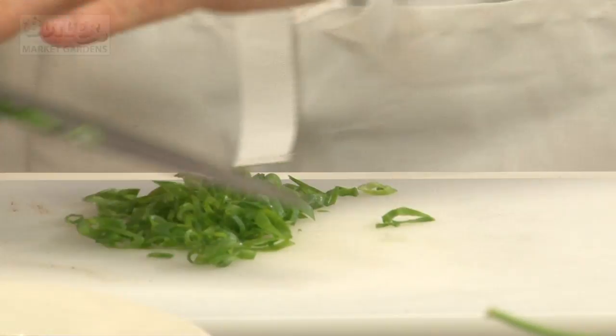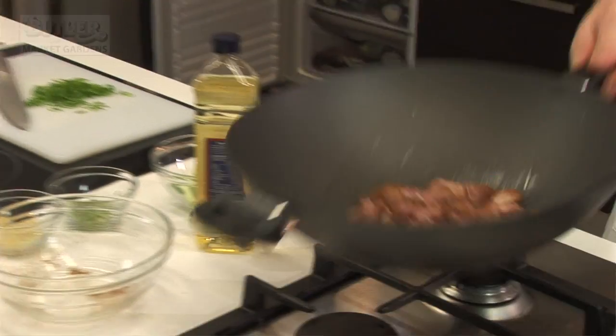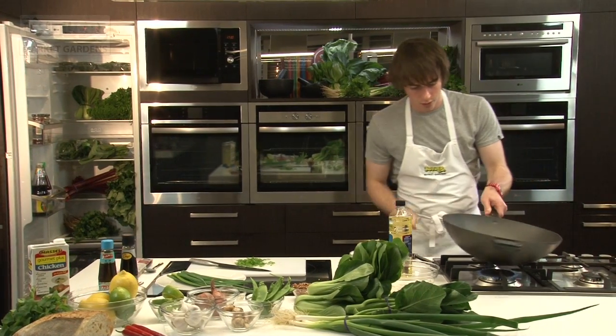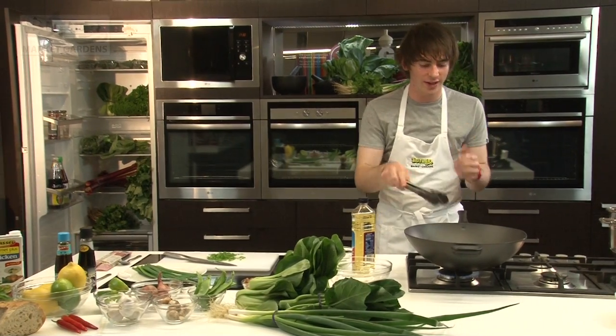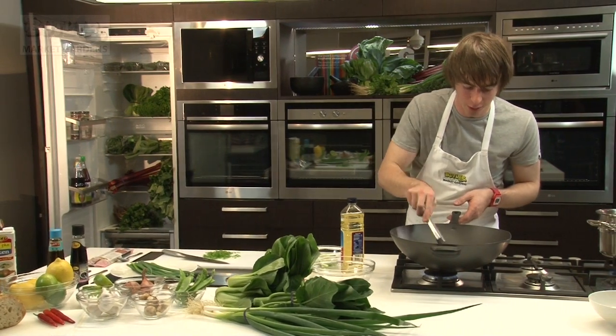Cool, that's enough. I just want enough so it's an extra little texture, extra little crunch and something really fresh. Right, so we're just getting a beautiful golden brown color on that chicken there. And you can really now smell those spices. That star anise, that cinnamon that's really coming out of that 5-spice now, it's really apparent.